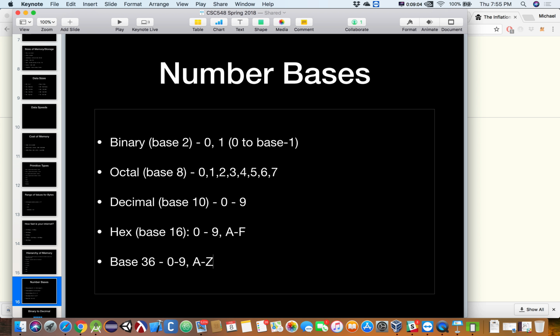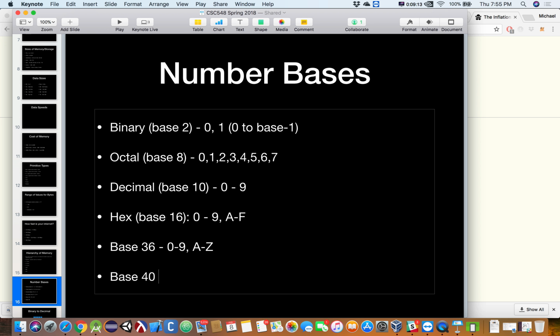Okay, so what if we wanted to represent base 37? Or base 40? If I want to represent base 40, I need 0 through 9, then A through Z, and then I need another 4 unique single characters, right? So maybe I move into the Unicode character set after numbers or something like that and just keep working down the line. You just use all sorts of different characters from different languages.